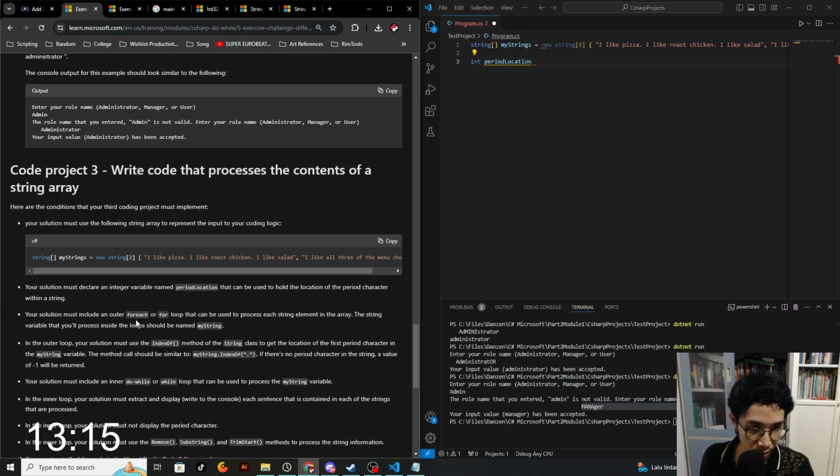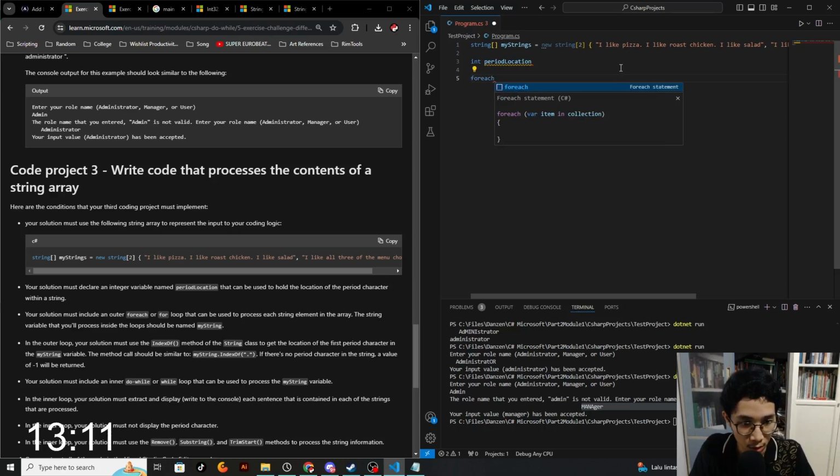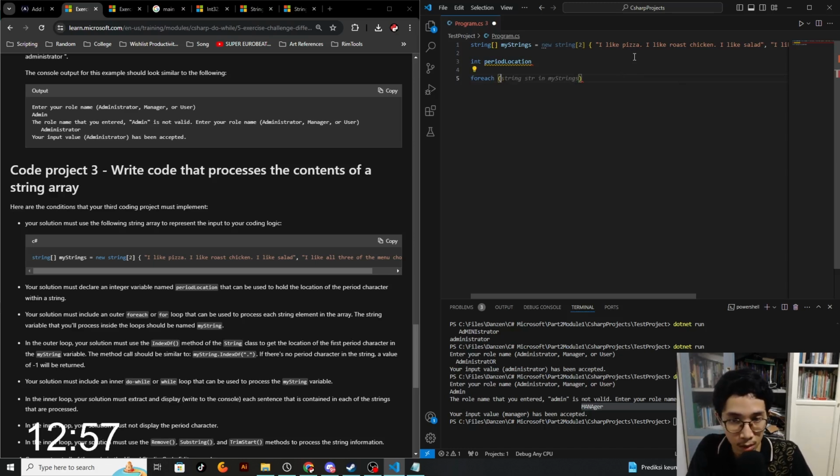Your solution might include an outer foreach or for loop that can be used to process each string element in the array. The string variable that you will process inside the loop should be named myString. All right. String, let's say. What is it? myString. Okay, myString, just like this.